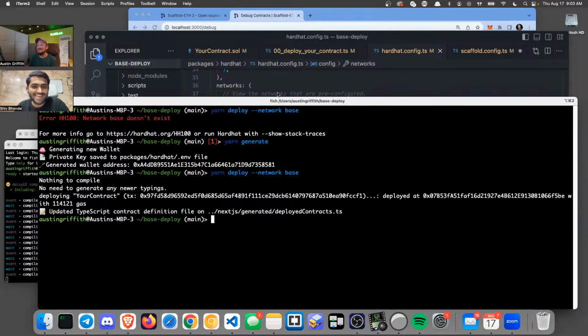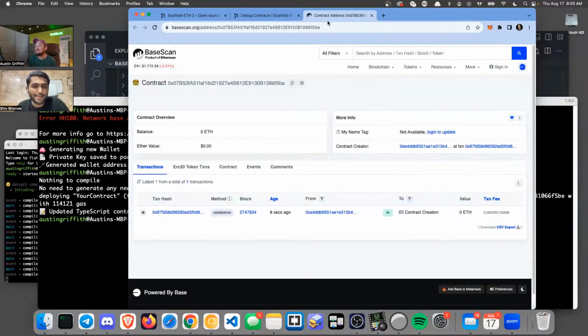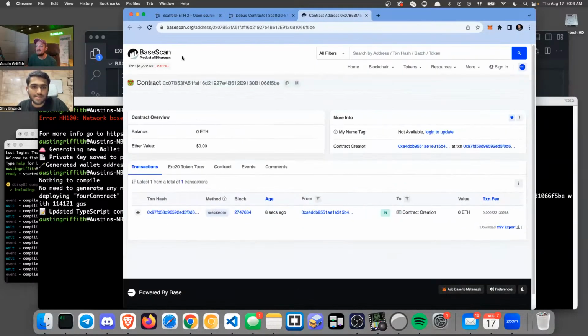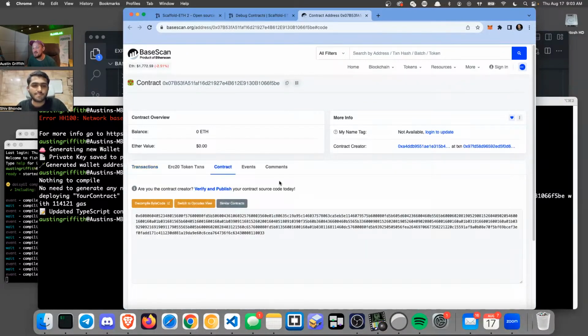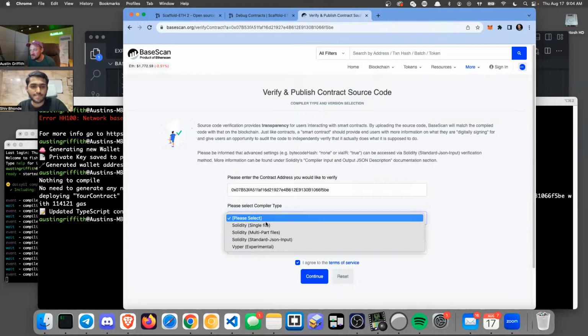Hey, I think we just put a contract out on Base. That is awesome. There it is. And if we click here, this should take us to the Base block explorer. It does, it takes us to BaseScan. Now verifying the contract will be a little bit harder because you'll have to put in a BaseScan token for the Etherscan API key. This might be a little tougher. We may end up just verifying and publishing this on our own if we wanted to, right?